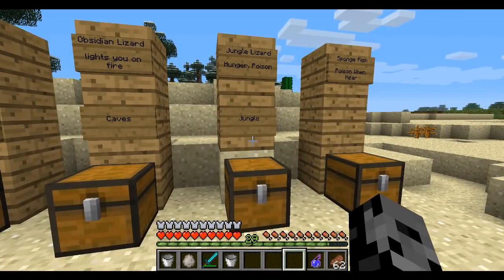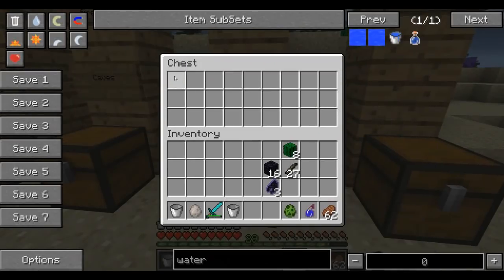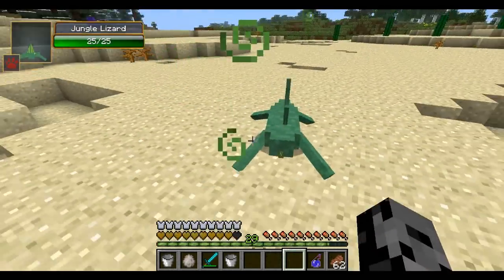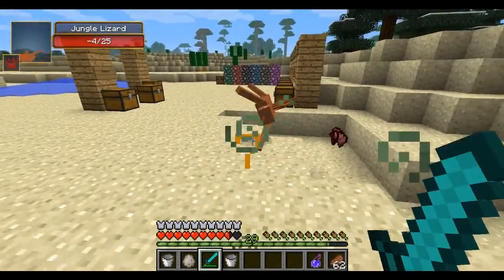The next mob is the Jungle Lizard. And he can only be found in the jungle. You know, obviously his name is Jungle Lizard. It'd be weird if you could find him like, you know, in the desert or something. He puts hunger and poison on you. But he's not that difficult. He doesn't have as much health. He only has 25, but you can see I've already been poisoned and hungered, and he is dead.